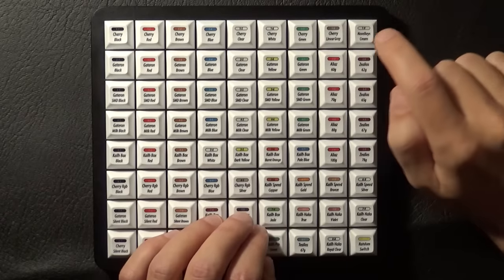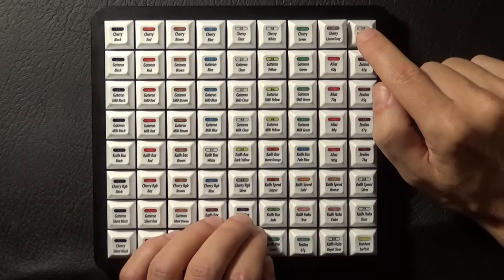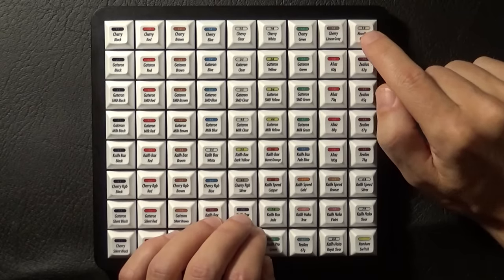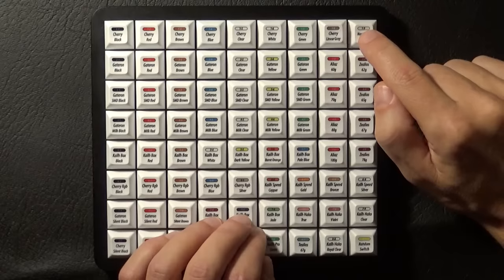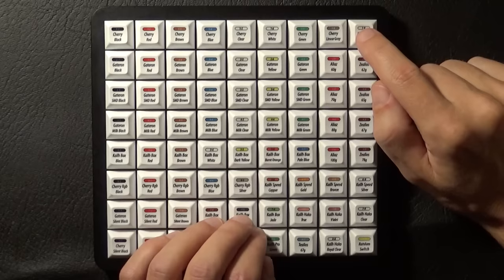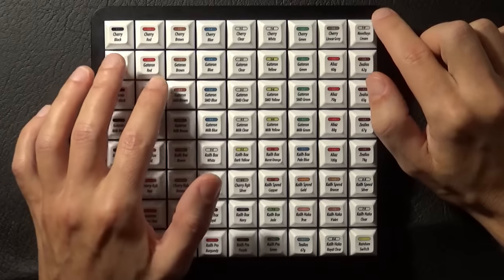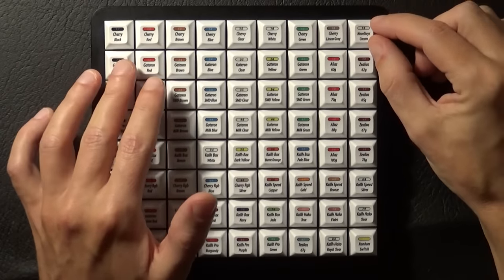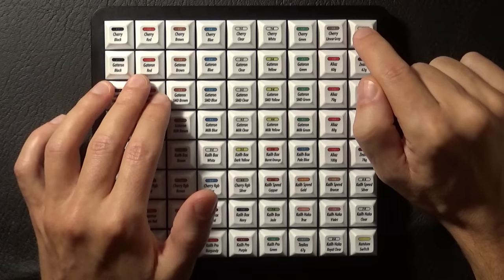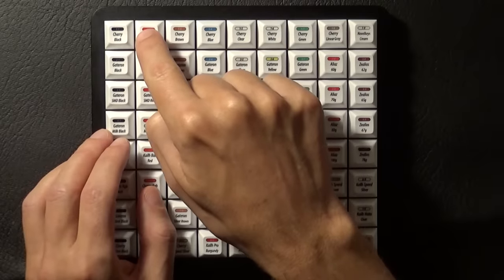And here's another case, cream. It's a linear. Easy to press. I don't need much force to press it down. The actuation force is 55 grams. So it should be a bit more resistance than the Cherry Red with 45.